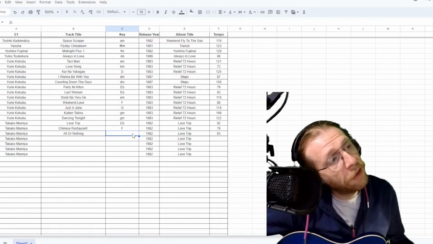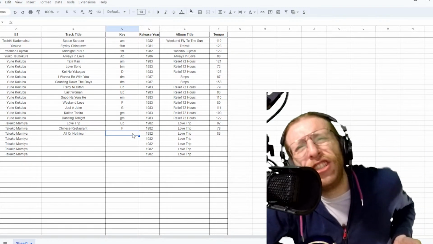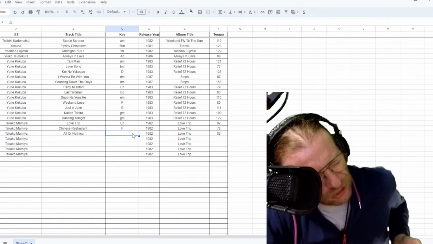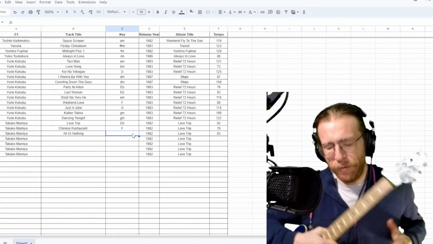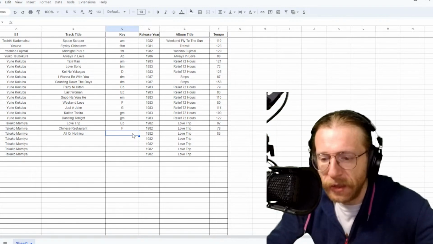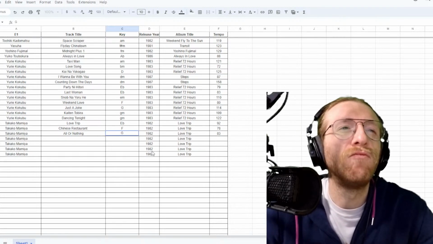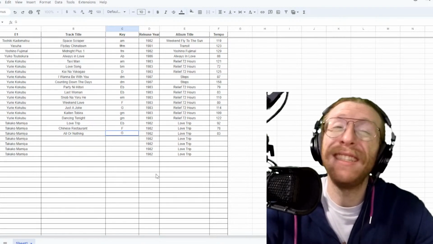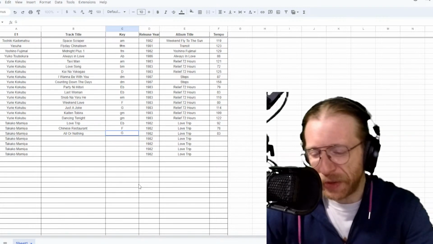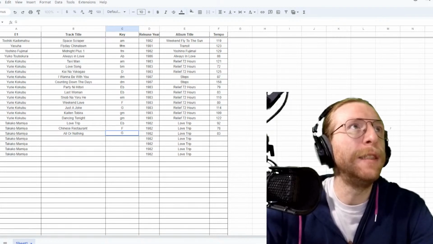C major or E minor. G major. G. I'm gonna say G major. It's either G major or E minor. This is what the question was earlier. It's like, well, what is it? I'm gonna say it's in G major.